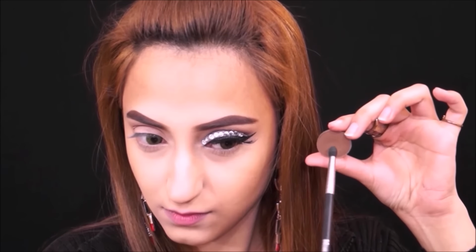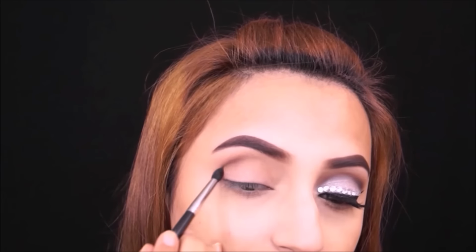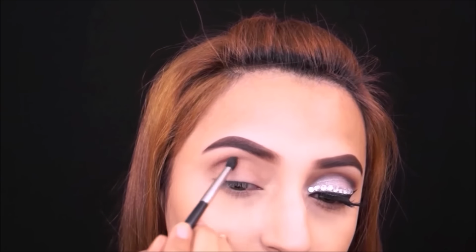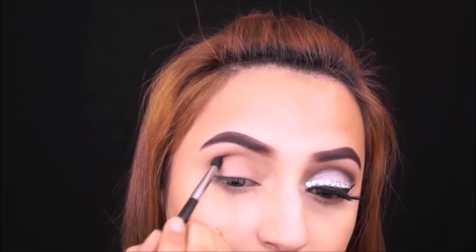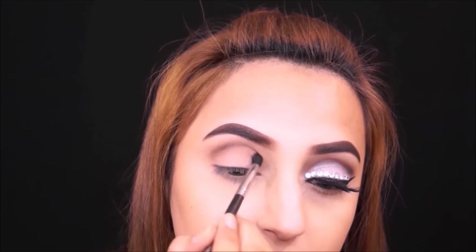Now I'm using Geek Mocha on this pointed crease brush, and I'm going to start cutting my crease. So I'm applying that directly in my crease and carving out that crease, and I'm going to go all the way into the inner corner, and I'm just going to intensify.